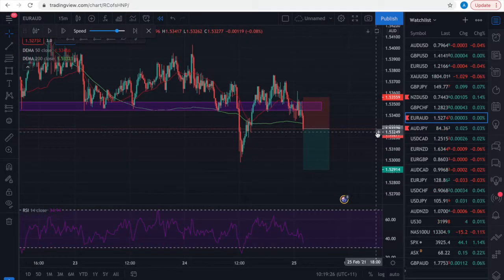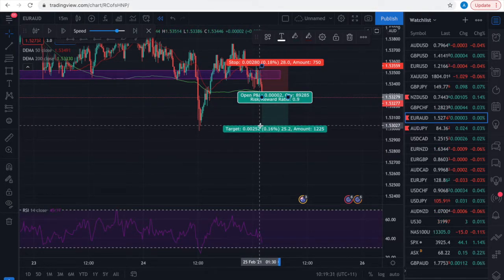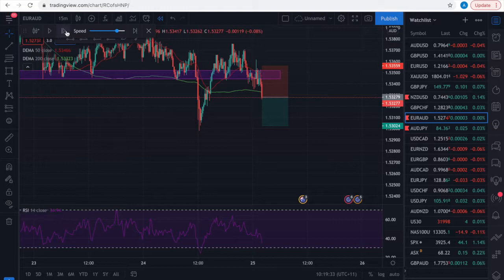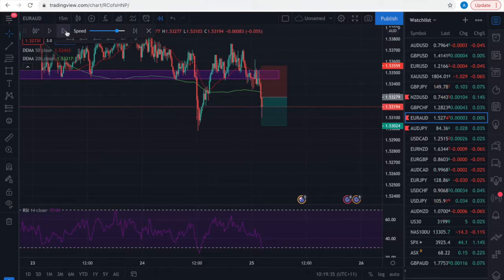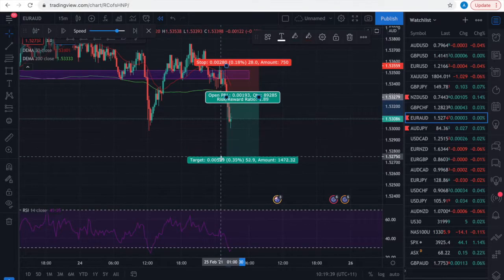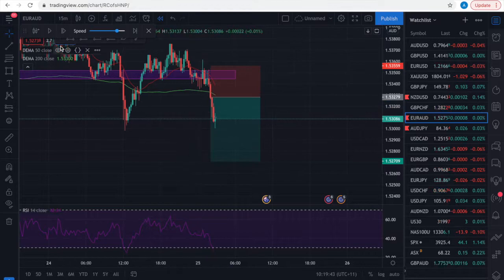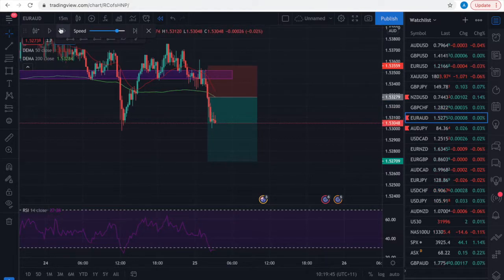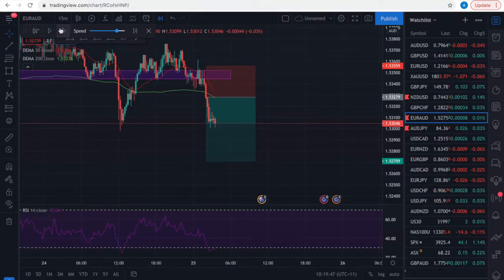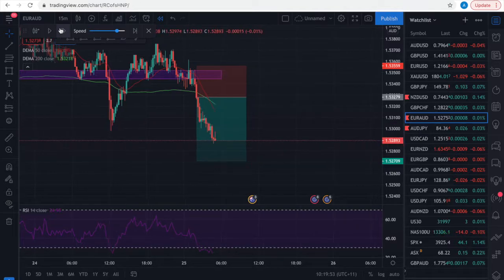Again, because price hasn't been in this region for long, our original target would be around about here, a 1 to 1. That was smashed, and then we'd close maybe half the position there and have the other half run to about a 2 to 1, even a 3 to 1 if there's no clear level where price would want to reach. We just have to watch what price is doing, look at price action.